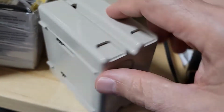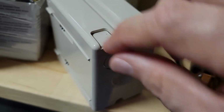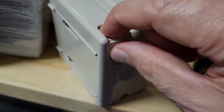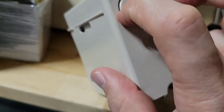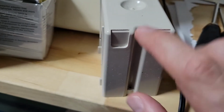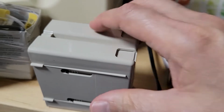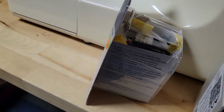And then our wires come in through the back, and you don't punch this out, you just open it up, so that the wire goes in and is held in place. It does include a knockout, where you can bring wires in from the bottom. But again, we won't need any of that because none of the wires are passing through the box. They're just coming in and terminating at the outlet.